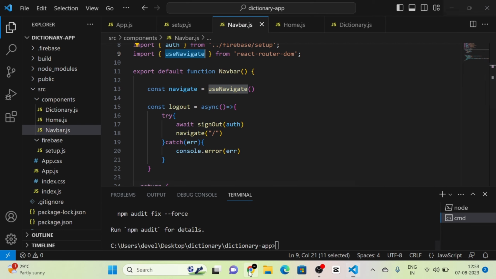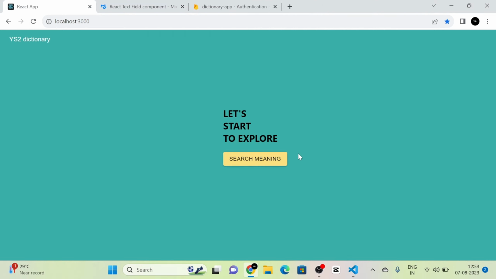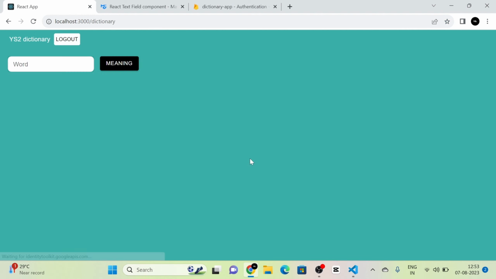Next I am going to click on this logout button. At that time you can see that we will be redirected to this home page. When I click sign up, the user will be logged in, and now the button is changed to search meaning. Then when I click on the search meaning button, we will be redirected to this component.